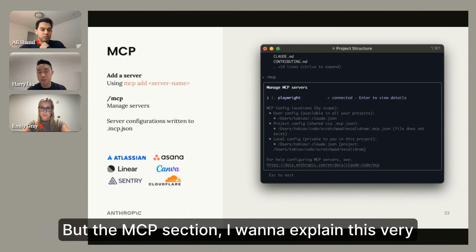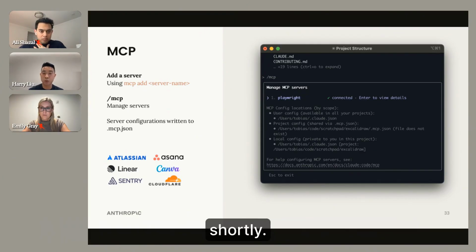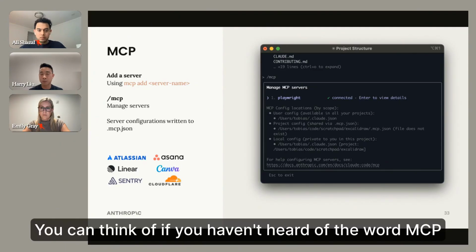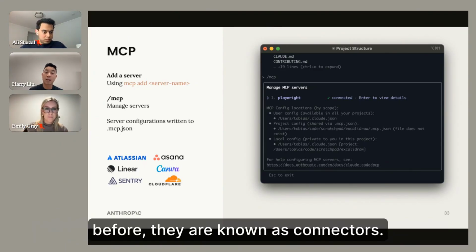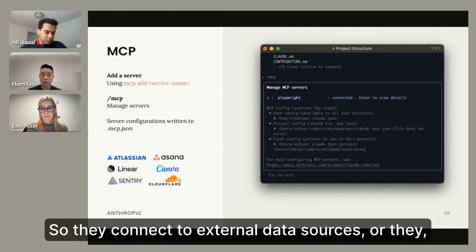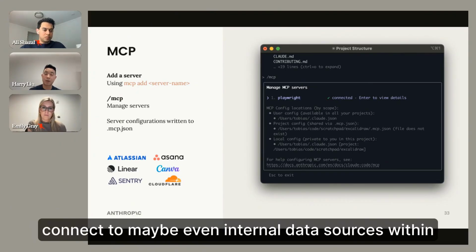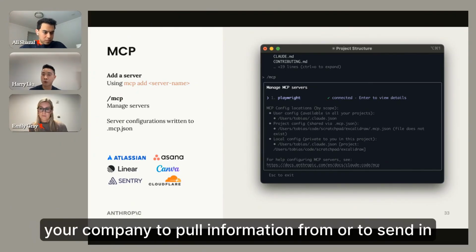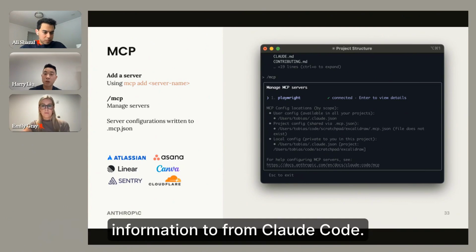But the MCP section, I want to explain this very shortly. You can think of, if you haven't heard of the word MCP before, they are known as connectors. So they connect to external data sources, or they connect to maybe even internal data sources within your company to pull information from, or to send information to from Claude Code.